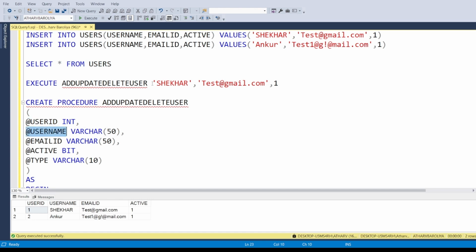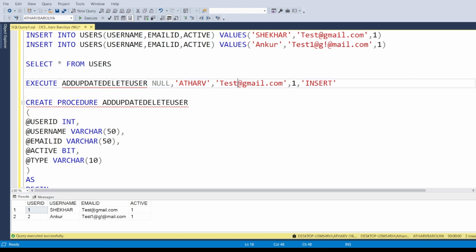And how many have I passed here? Only 3. So I have to pass 2 more parameters. First I have to insert the data. So I will pass the value here as null. Okay. And the operation is insert. Which operation do I have to perform? Insert. Simple.